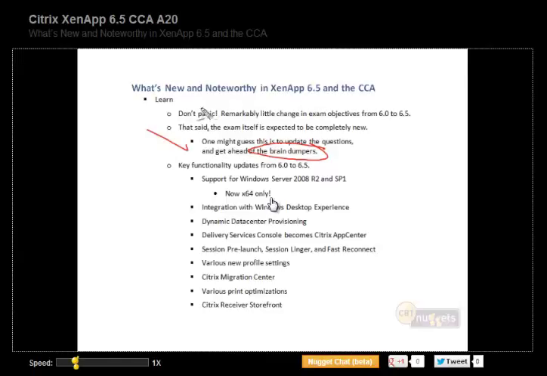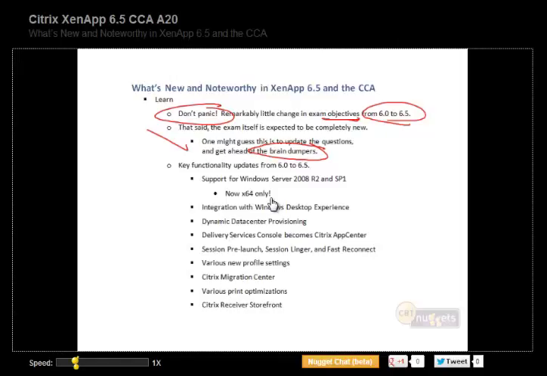Now, what's interesting is that you really don't need to panic. If you've played with XenApp 6.0, if you've gone through the original 20 nuggets in this series, and if you're comfortable with all the topics that exist in that series, you are most of the way there for understanding what you need to know for 6.5. It's just a very small micro increment between 6.0 and 6.5. In addition to the feature sets, there's actually remarkably little change in the objectives from 6.0 to 6.5 as well. I'm going to give you a rundown here in just a minute of what those objectives are. I've done a little mapping between the two, and admittedly this is entirely Greg's opinion, but hopefully it will give you some idea about where you need to focus that additional study to be prepared for that exam 820.